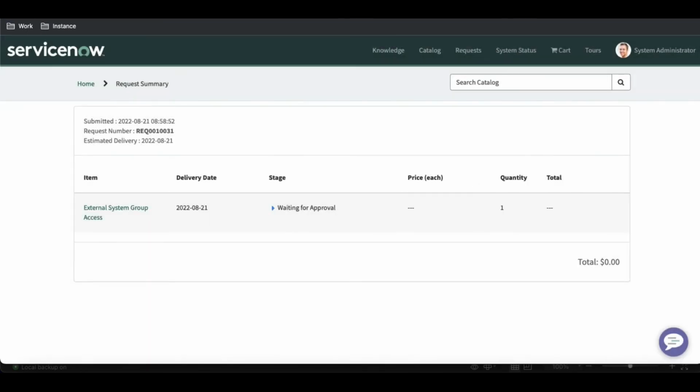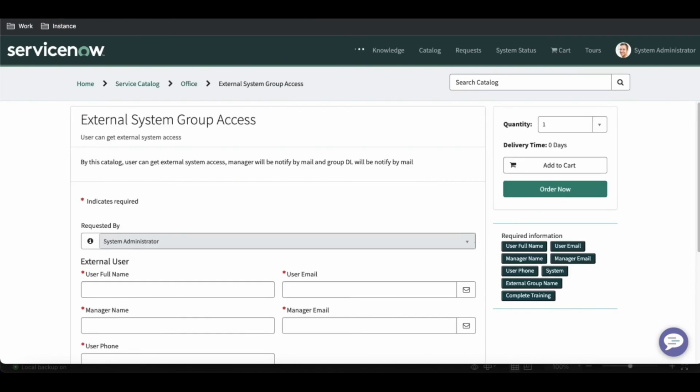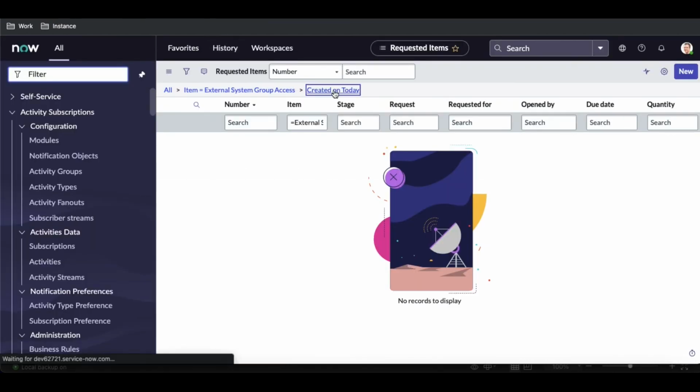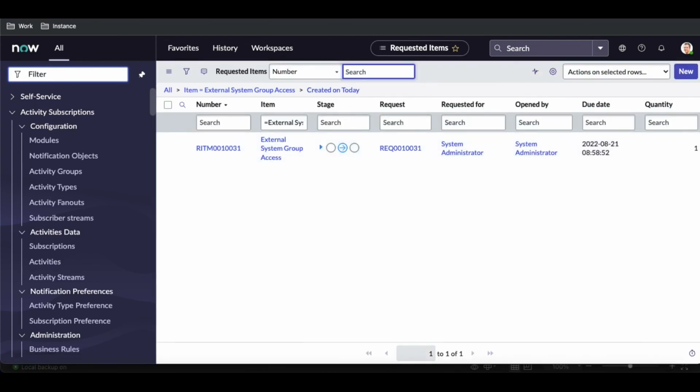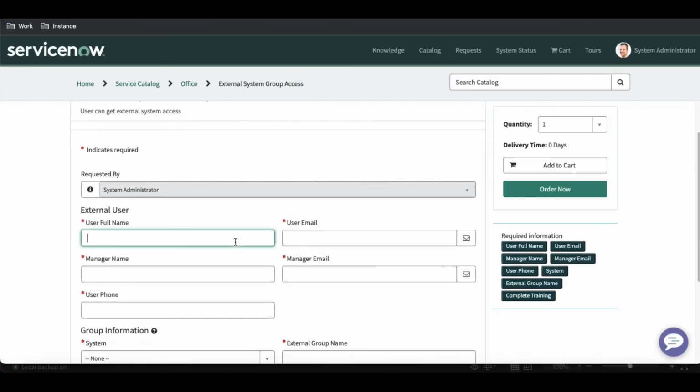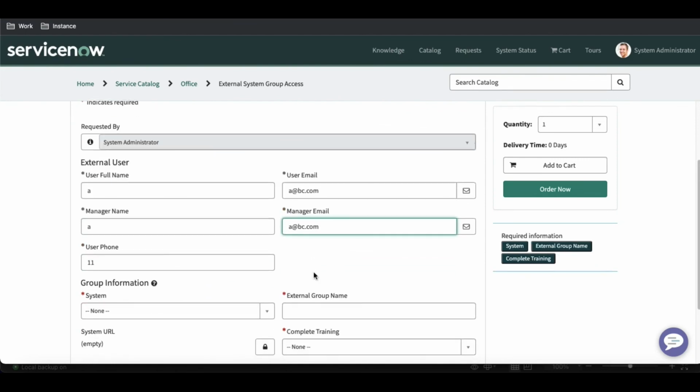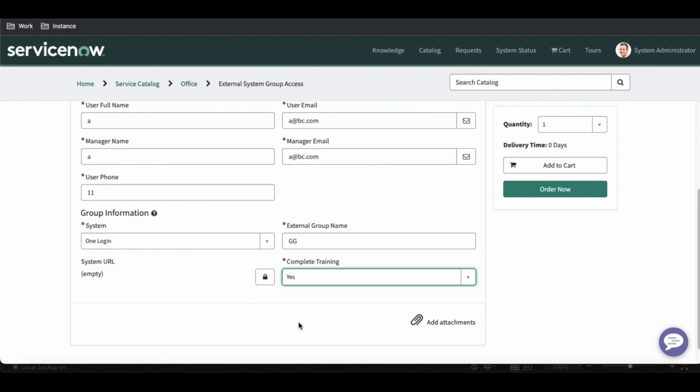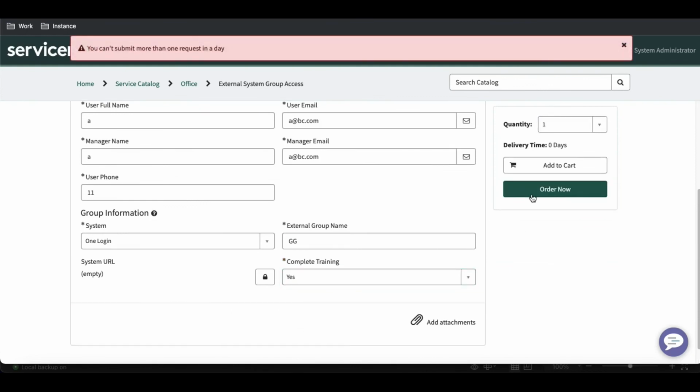Again, if I go back to that catalog item and try to submit one more time, I already have a request for myself. If I go back and check, there is one request on myself. Now if I try to submit one request on behalf of me, the system should stop that. Let's do it one last time and see whether everything is working perfectly fine. We try to submit one request and order. The system simply shows an error message and does not let me submit.